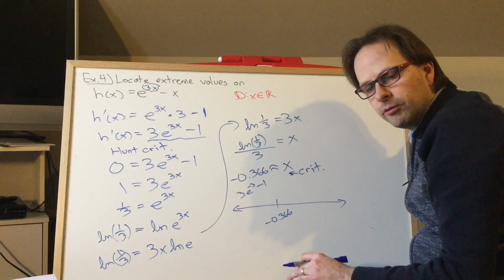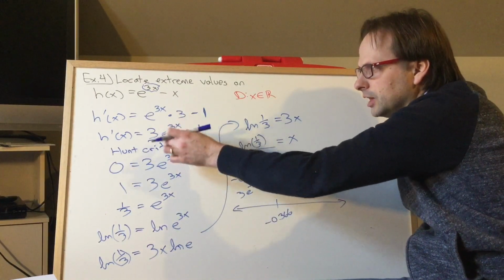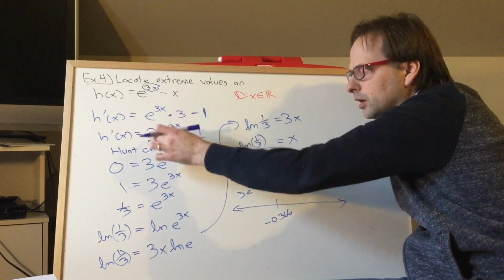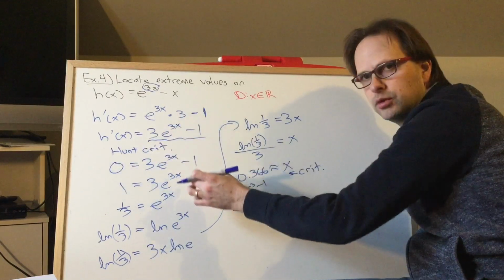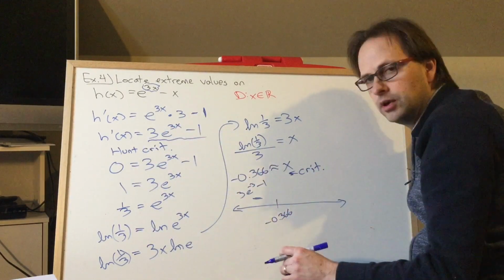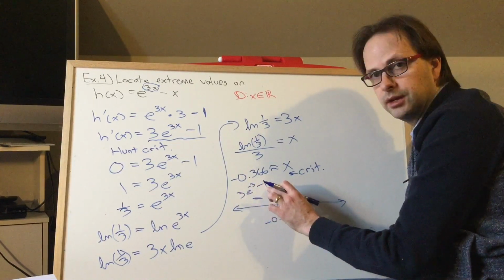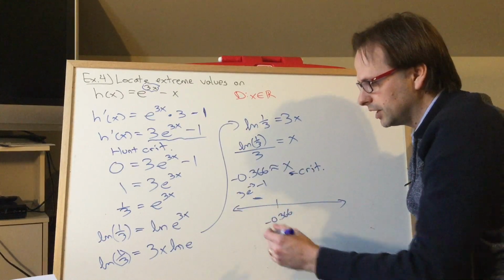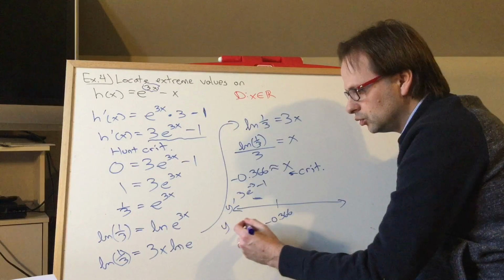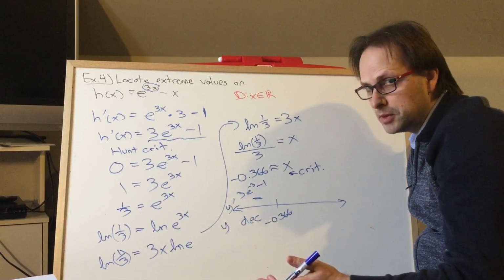Here's what's going to happen though. If you put in a big negative number, then this thing gets flipped and it'll be a big number on the bottom. So this whole part here will get to be tiny with a big negative. And then you'll have tiny minus 1 is going to be negative. Or if you don't believe me, just grab your calculator and plug this in. I guarantee you it's going to give you a negative value. So that's what's going on the derivative, which means that the original function is decreasing. Looks like we might have a minimum.